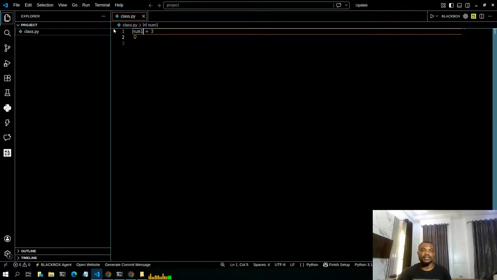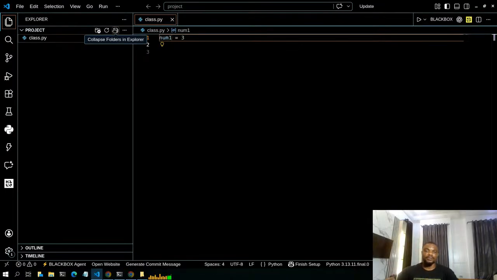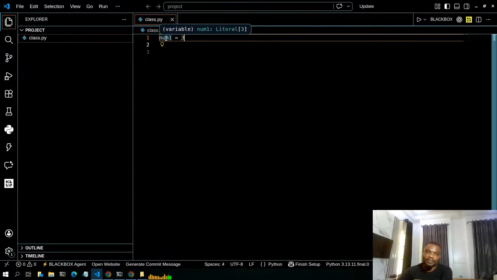I'm going to increase this a little, in case there are those who are not seeing it properly. So this will store your data. We store three inside a particular place on your system. This part of the system that holds your data is referred to as a variable. Then the data you are inputting here is what we refer to as the value.